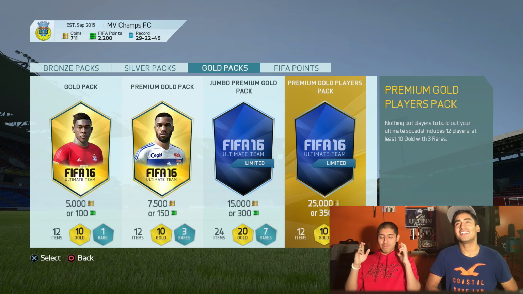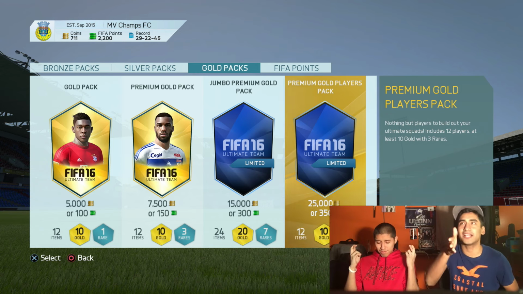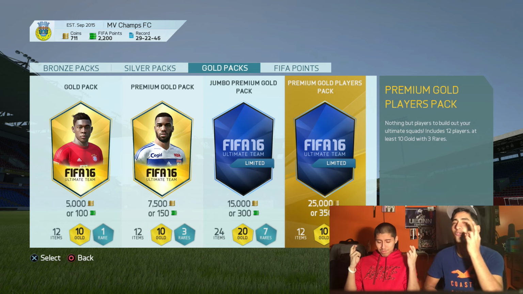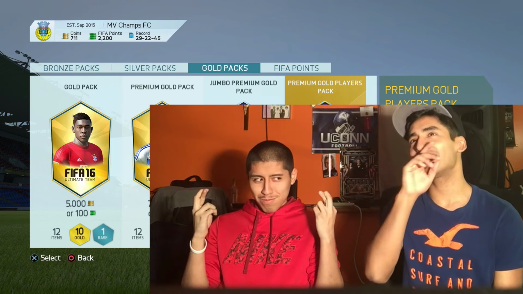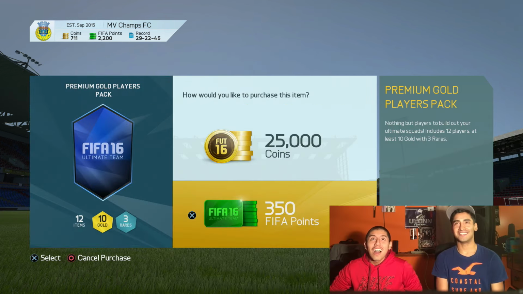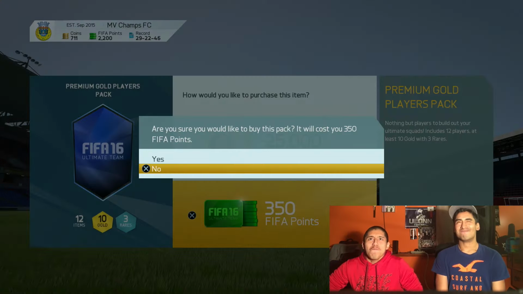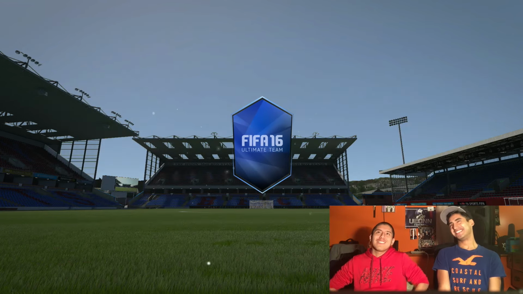Alright, so we're gonna open the first pack, which is gonna come with 12 players. All of them in the pack are gonna be players. At least 10 gold with 3 rare players. You know what that means? We're gonna get some good, nice players here. I hope I get a little midfielder. Okay, let's just open it. It's opening! I can't see my hands though.